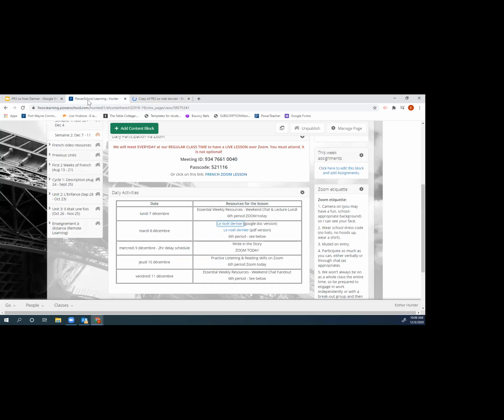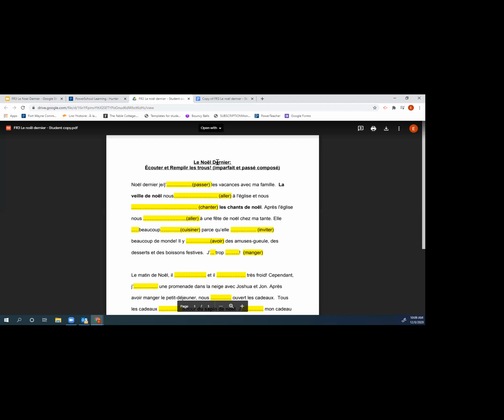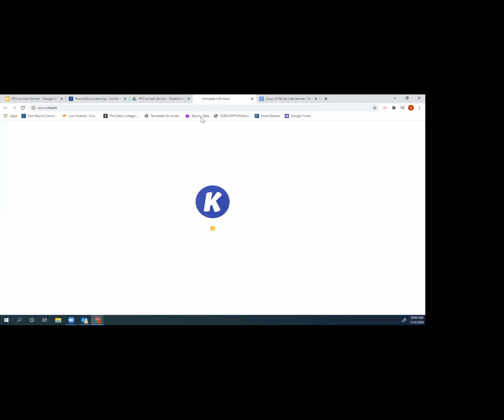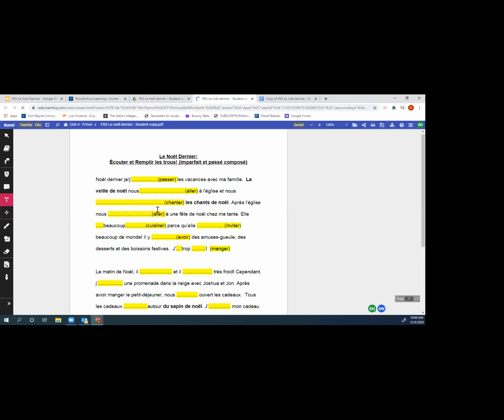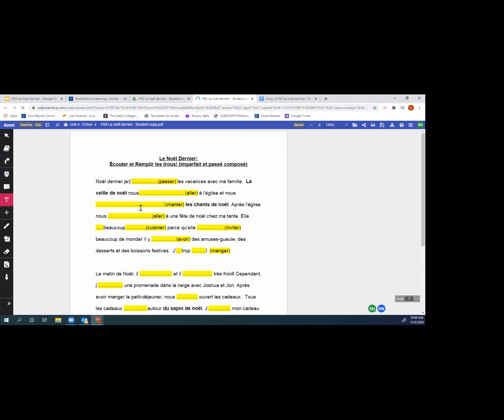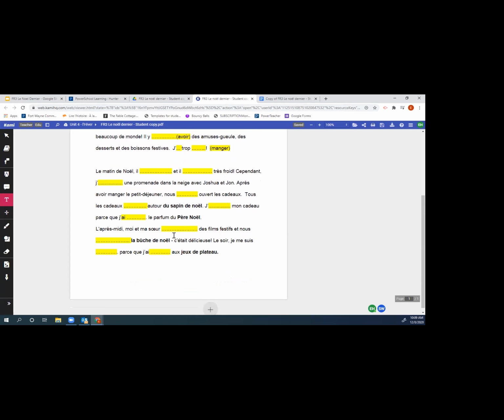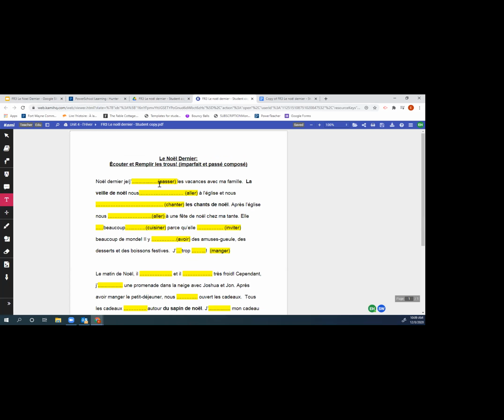Just let me know in the comments if you're having any issues with anything, or I'm going too fast, or you click on it and it doesn't work. Your second option is you can open it as a PDF. So if you wanted, it would come up like this, and then you could open with Kami. So it really is up to you how you prefer to annotate, right on the screen. As you can see for today, it's a gap fill, like listening activity. So that's all that you're really going to be doing to engage with the text. You can either type straight into it here, or if you opened it with Kami, you could write in it or do text box.